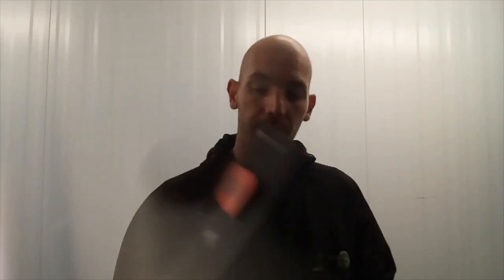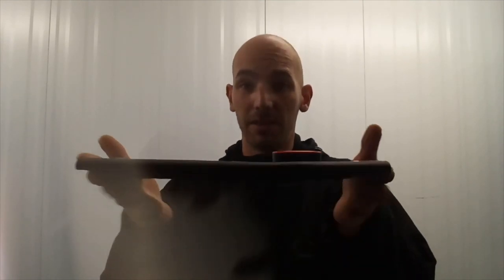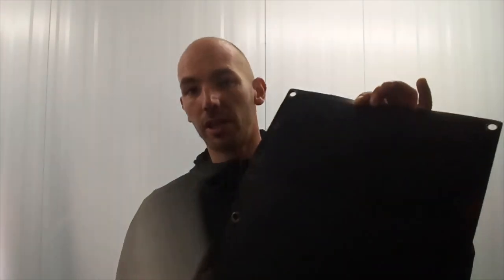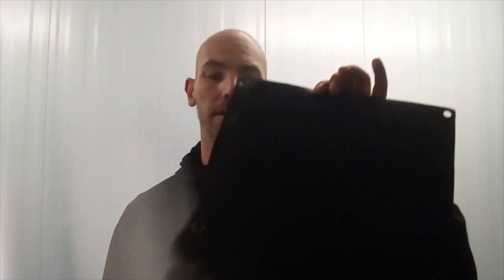I have this one, for example. It's the X-Storm. It's very light. It's very thin. You can open it and it folds open, and you have quite a big, strong solar panel. I can easily charge my phone and tablet in a very short time with it. So this is a very nice gadget.